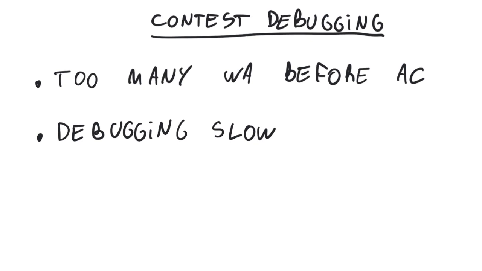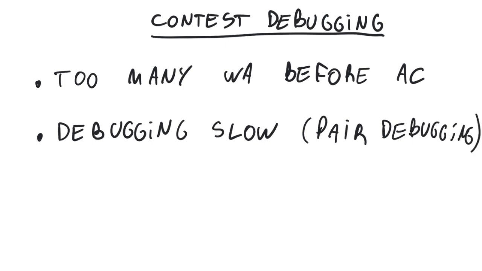If you can debug offline, sure, that's good. But if you're going to be online on the computer, for example, you can try getting a teammate to read the code with you. You explain the code to your teammate and maybe they will find the bug or ask the precise question that will let you find the bug. This would be like pair debugging. It really helps when you're stuck debugging, and it helps you to be faster at debugging, which can be a problem that you have, especially on hard problems.